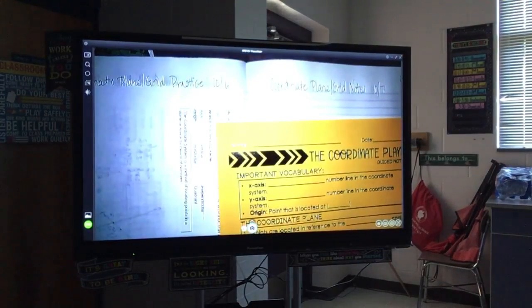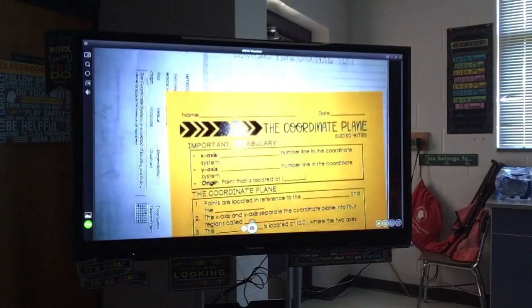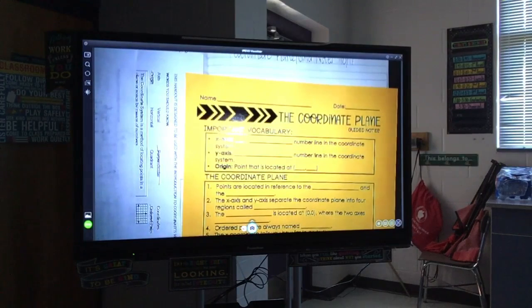Then today, you're putting coordinate grid or coordinate plane notes. We're gonna take very brief notes today, just kind of finalize our information. Then, as long as y'all can listen, I'm gonna explain how you are gonna set up your board, and then we're gonna head to the library and do it in there so we have more room.